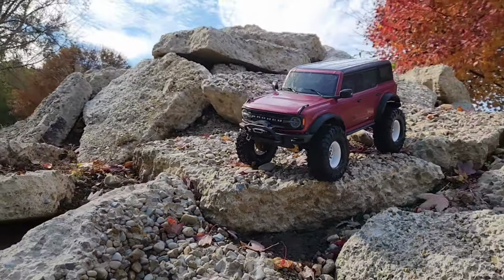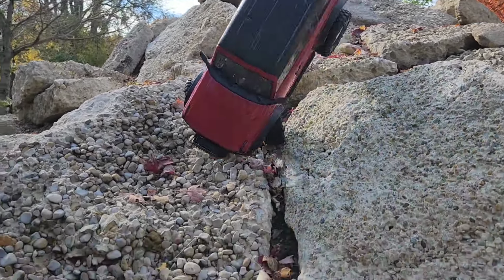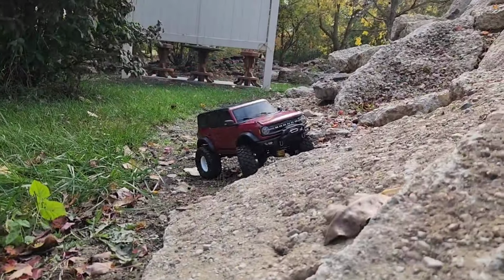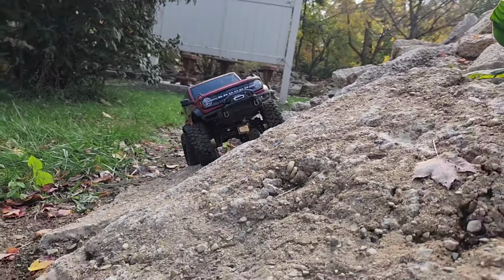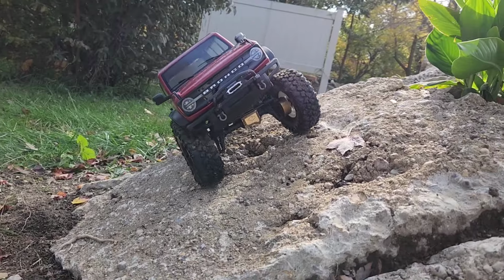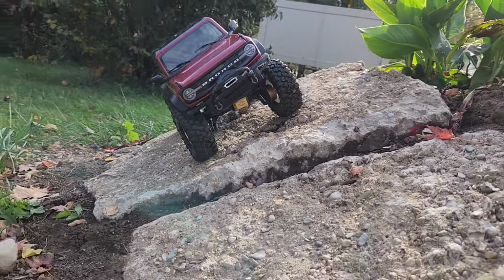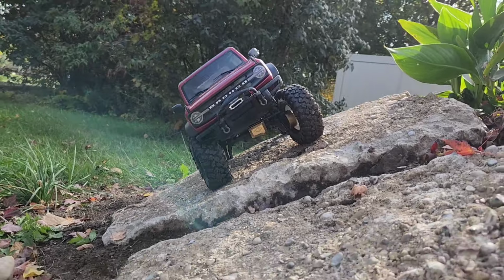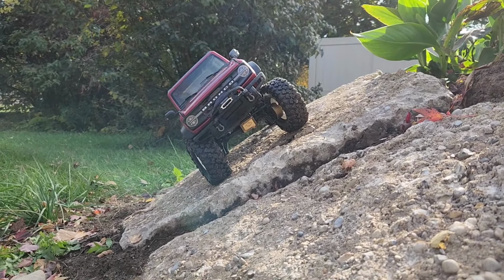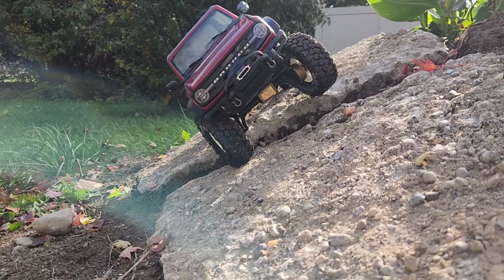That wasn't good. Let's see if we can pull a little side hill action going on here. See how this brass holds on. That's not bad at all. Pretty steep. Let me level out my camera here. Try to get a true angle of it.